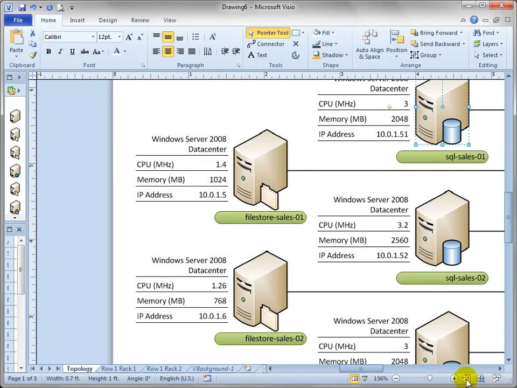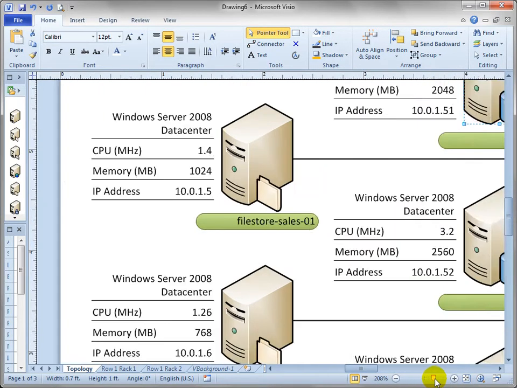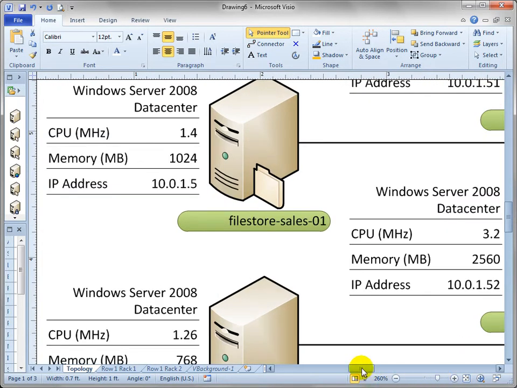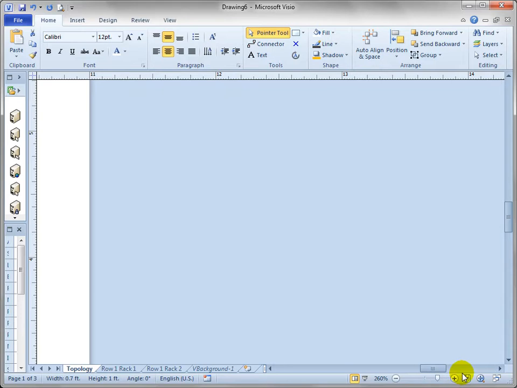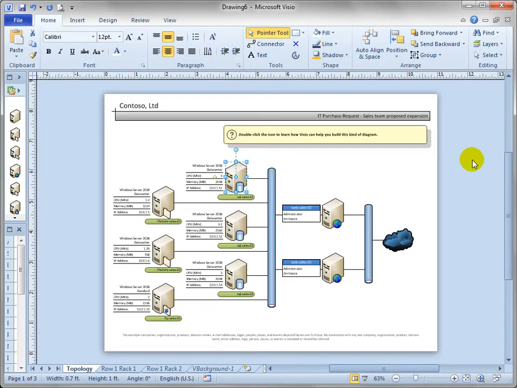We've got the fit to page once we've zoomed in too much and forgotten how to get back, and we get tired of moving the scroll bars. If you've gone way in and way over and you just want to view the whole drawing again, click the fit page to current window. I don't think you can see the tooltip down there, it's off the video. It says fit page to current window, and you get back to where you started and can start afresh.